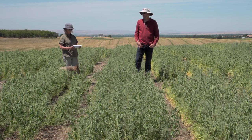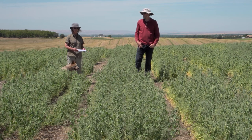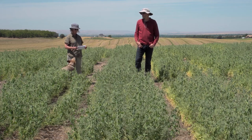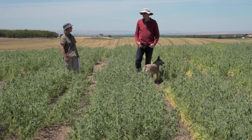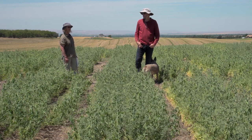So over the past 4 years, the average yield of Klondike was almost 6,200 kilograms per hectare. The yield for Mica was a little over 5,800 kilograms per hectare. And for Dint, almost 5,000 kilograms per hectare. A typical spring pea in this area would probably yield 2,500 to 3,500 kgs per hectare. So this is a significant yield increase.